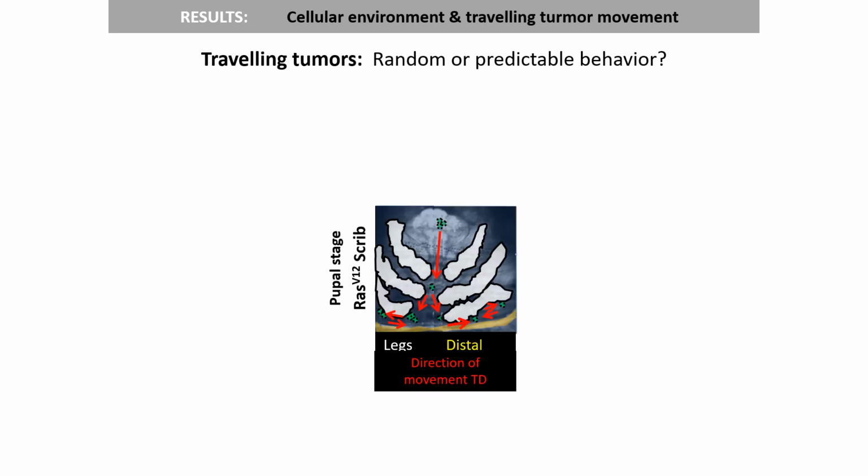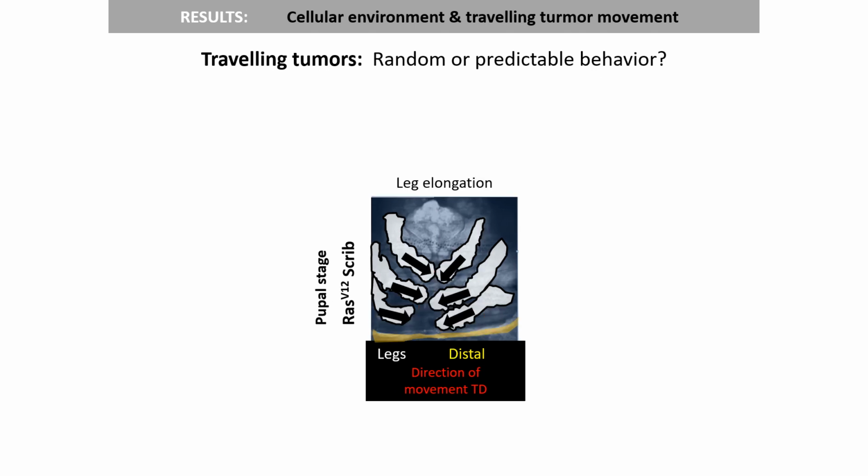So again, I show you that there was a space, and when there is a space, they can cross this region. However, as the legs develop and start becoming thinner and thinner, they elongate. So they are going to start touching the legs. There is less space because the legs are developing. So what is going to happen?